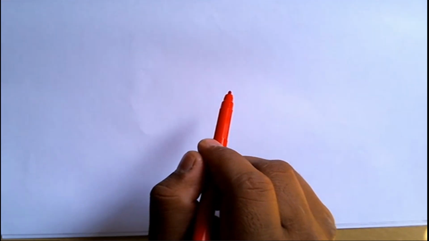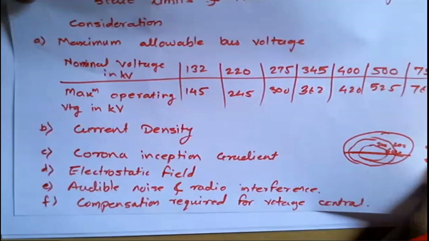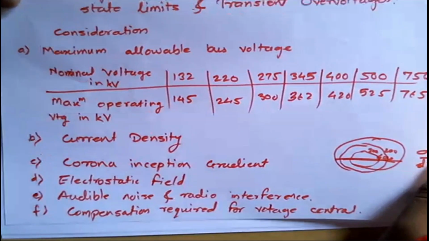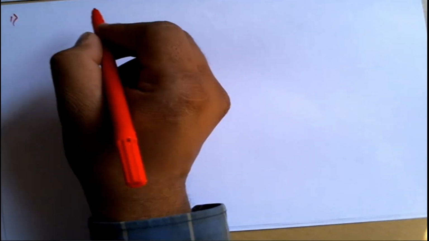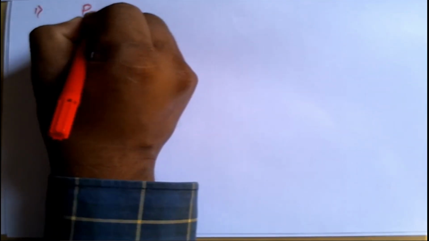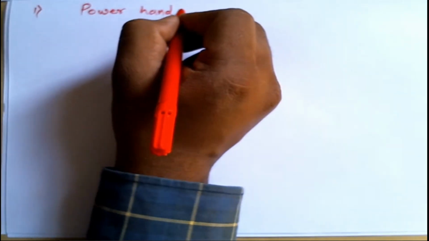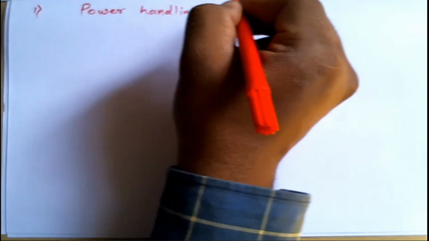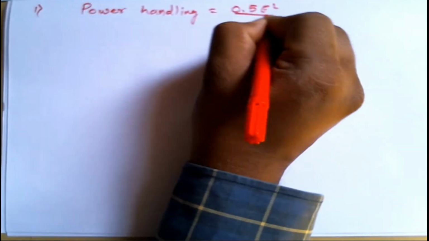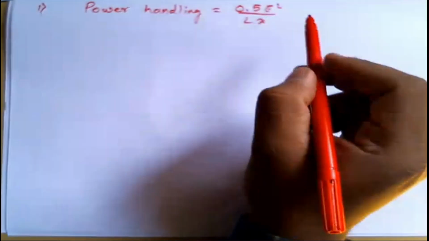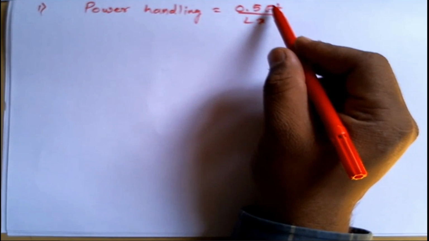You know the equation of power handling capacity. How do we define the power handling capacity? Let us discuss the first point, the maximum allowable bus voltage, and that can be calculated by using power handling capacity. This is just a revision of the first 5 units, and we are going to see everything in a single unit. Power handling capacity is equal to 0.5 E square upon Lx, where Lx is the positive sequence reactance, L is the length in kilometer, and E is the voltage.